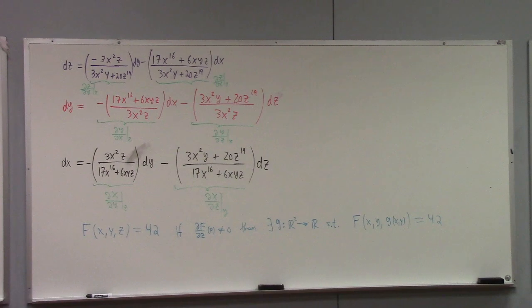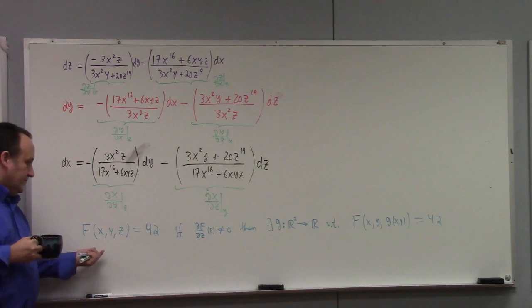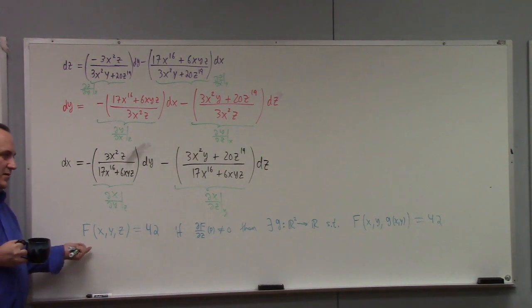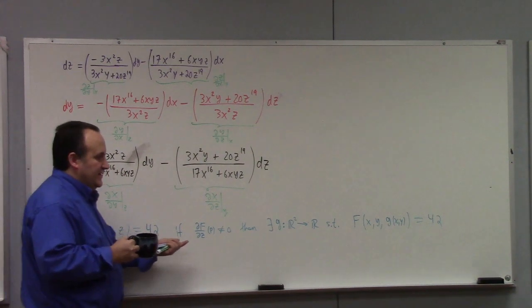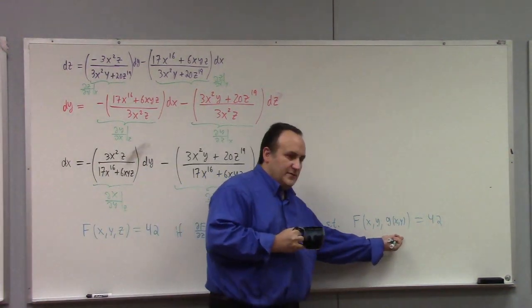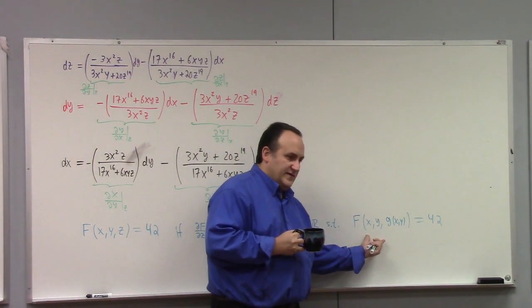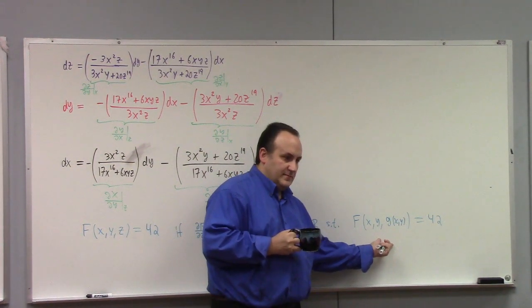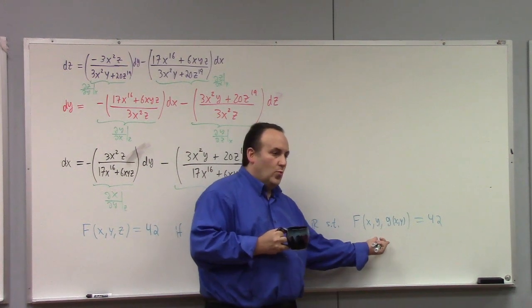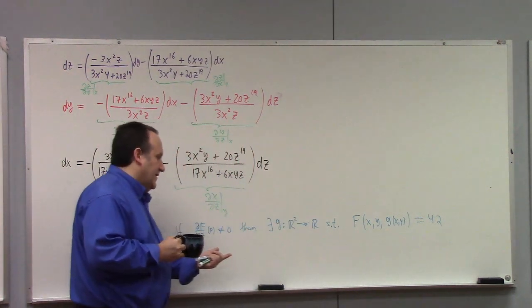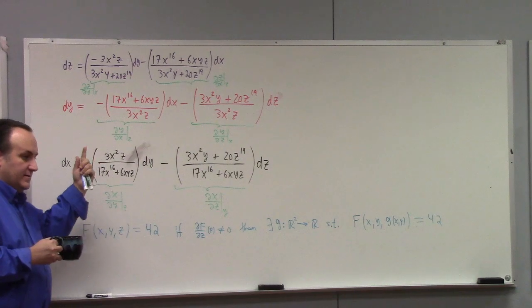It's in my notes, but it's easy enough to miss. And I'm not sure my notes have it stated in quite this generality. So it's a good question you're asking. But look at this. Do you understand what I'm saying? If you can solve for z as equal to g of x, y, that means that the level surface is a graph at such a point. Does that make sense? So think about what that means to this calculation up here.